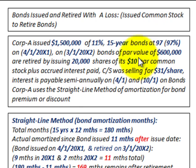So what we've done here is Corporation A issued $1.5 million worth of bonds, and then 11 months later retired $600,000 worth of those bonds, from the $1.5 million initial issue, by issuing common stock. The common stock was selling for $31 a share, and they issued 20,000 shares. So that's how they financed the retirement of these $600,000 worth of bonds.